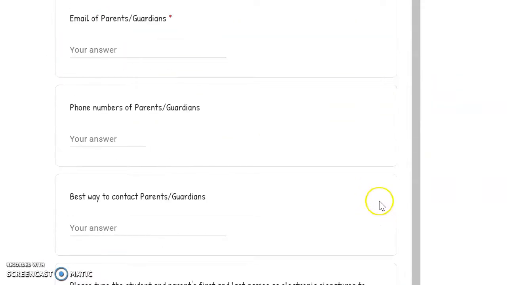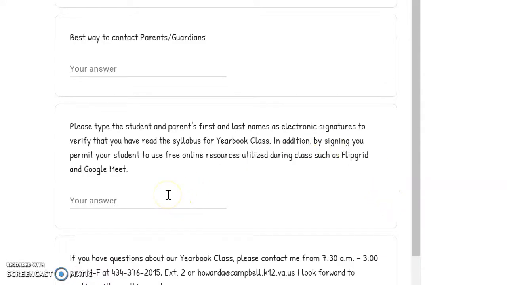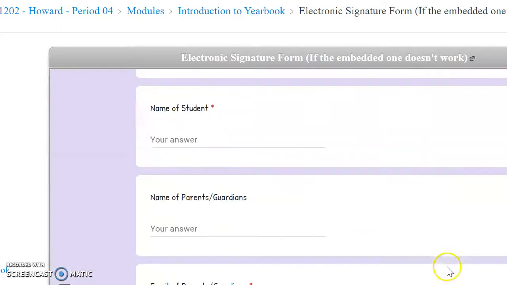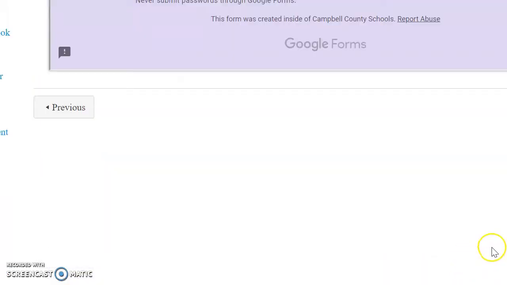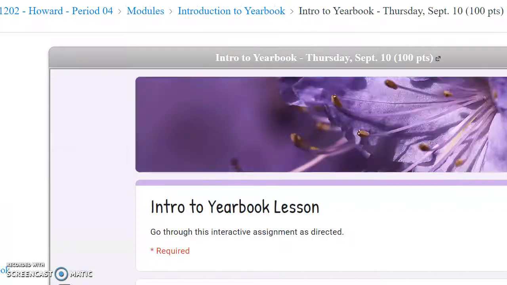There's been a little bit of a problem, and I think we finally figured out it was a question issue with Google. I do have 3 of your parental signatures, and again, when I send you an email about what I'm missing, if I'm missing this, your parents and you need to submit this, answer it, and then submit it at the bottom with the purple button. If you have trouble, I put another one in there that's embedded a little bit differently, but try the first one first. You should be good to go now that we fixed that.